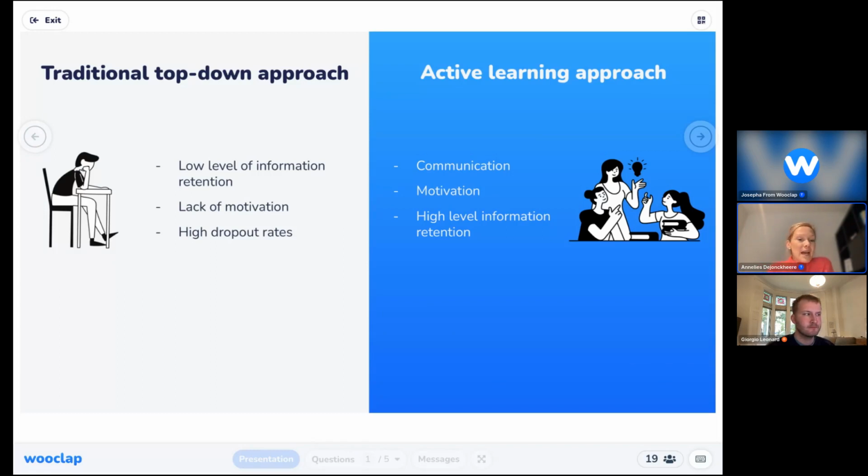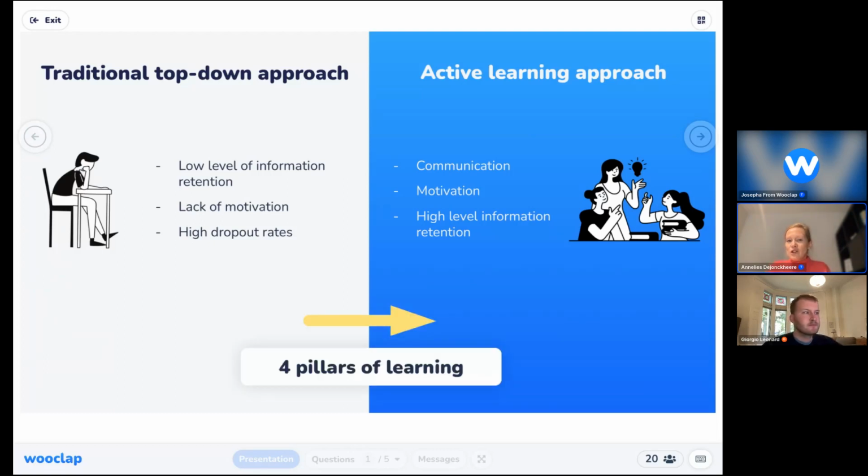And of course, active learning enables the development of the students' soft skills as well, like critical thinking and problem solving.